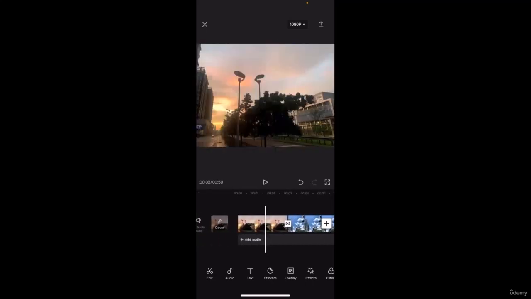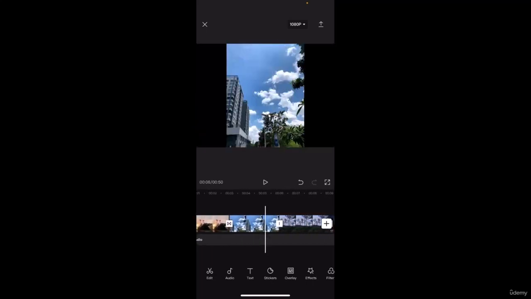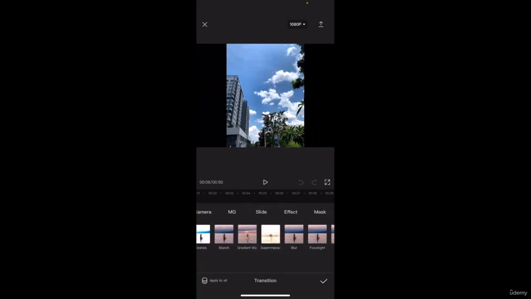So that's all for this video. It's just to show you guys how to create a transition. So the process is very easy. You just have to click on this white line, choose the transition that you want. There are different types of transitions, so during your free time you can just go ahead and try each transition on its own, see what works well for your videos.